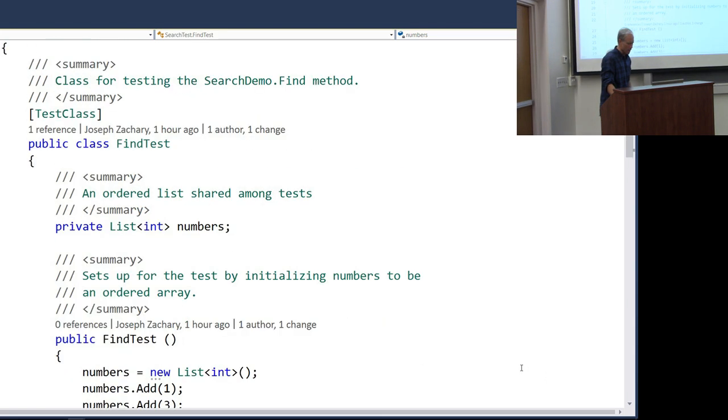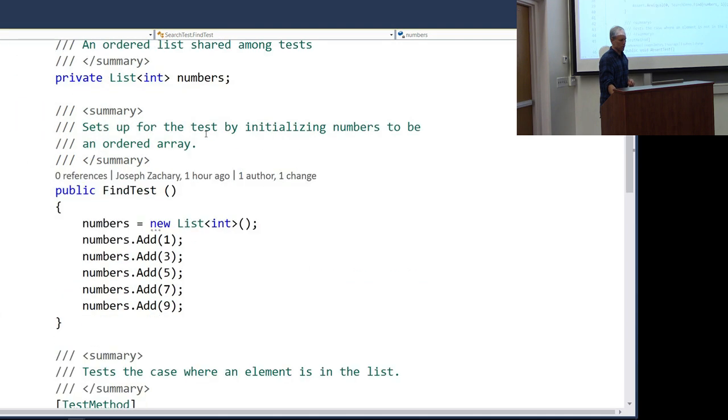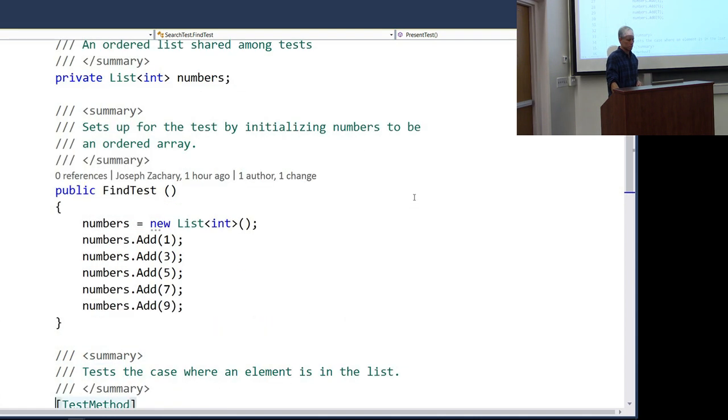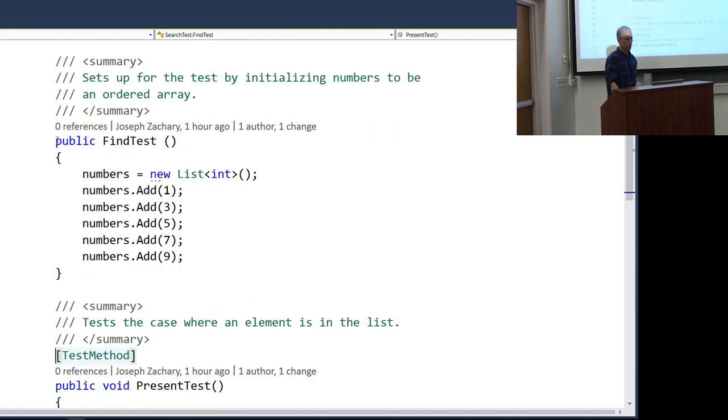Just so you see, the lab's about this tomorrow, but basically you create a unit test project. It's another kind of assembly you can create. The class has to be annotated that way to say it's a test class. And then the actual tests have to be annotated that way. So you've done this sort of thing in Java before. It's very similar to JUnit in Java. I create this constructor here to create a numbers array because the constructor is called before each test. So that creates the array for me to search. So I've got 1, 3, 5, 7, and 9 in it.